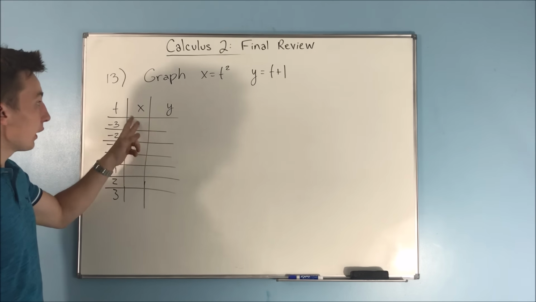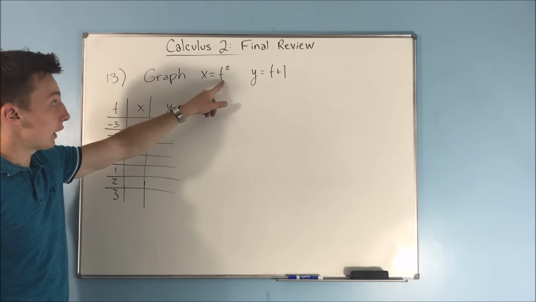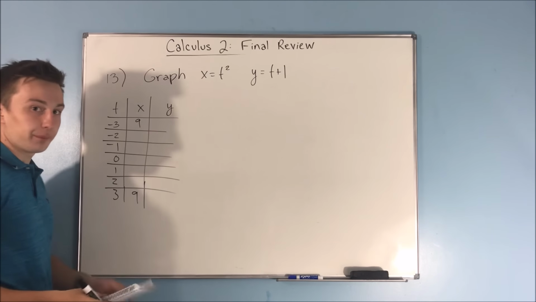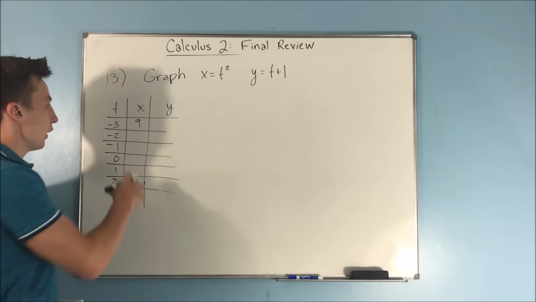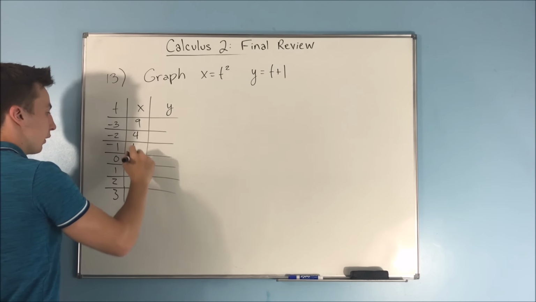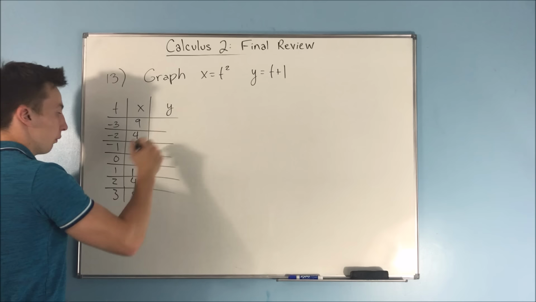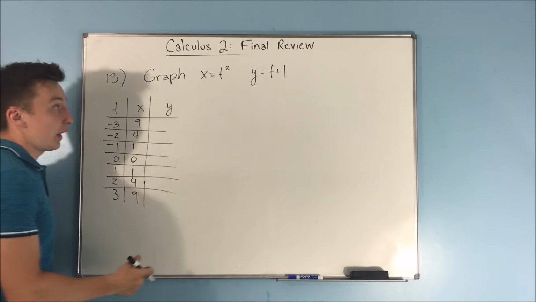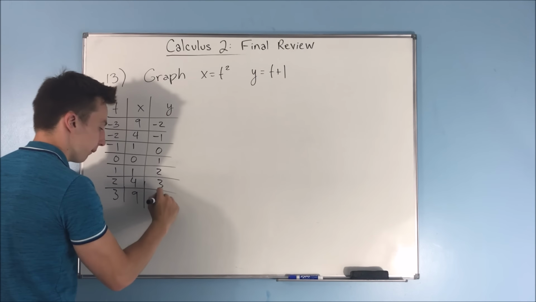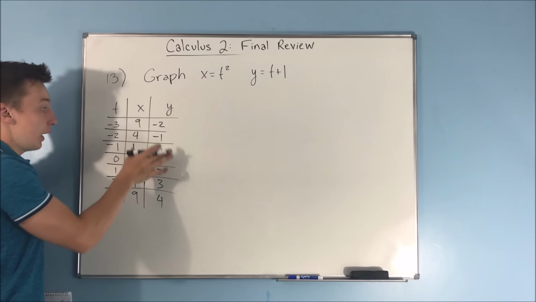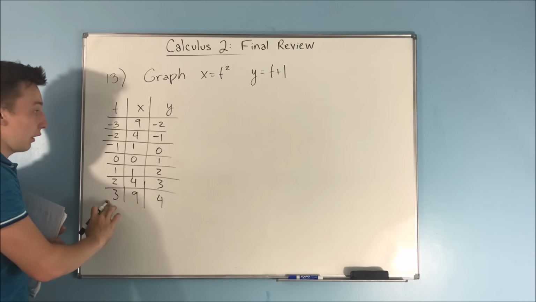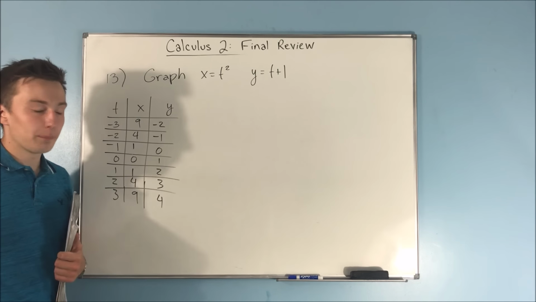So when t equals -3, what's your x? Well, your x, when you plug in -3 for t, you get 9. Okay, and that'll be the same for +3. And of course you can just fill the rest in. When you have a -2, this will be 4. You'll have a 4 down here. When it's 1, you'll get 1s here and here. When it's 0, you'll get a 0. Now what about with y? Well, this is just t plus 1. So you're going to have -2, -1, 0, 1, 2, 3, 4. And now you have your x y pairs. So you're inputting the parameter, this is your input column, and then you're outputting an x y pair. So let's graph that.